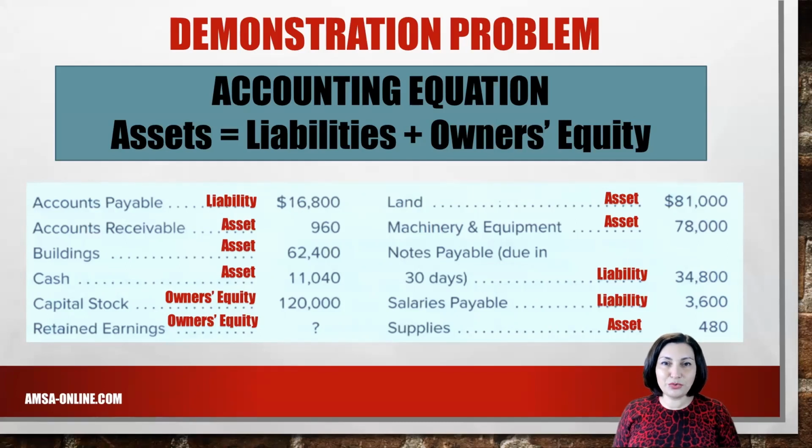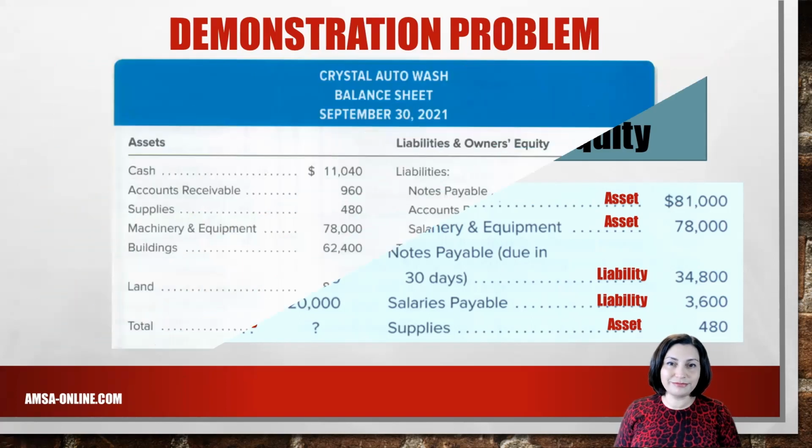After you decide which account belongs to assets and which belongs to liabilities and owner's equity, it's time to put together a balance sheet. If you're unsure about some accounts, I have a sample chart of accounts posted on my website. See the link in the description box of this video.